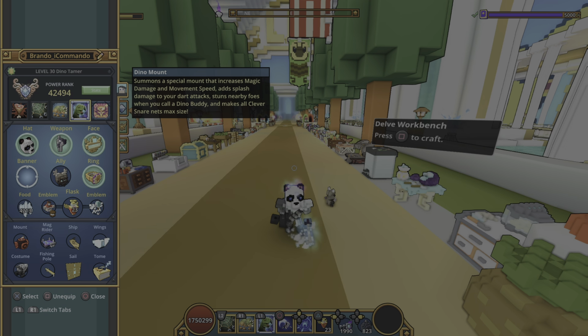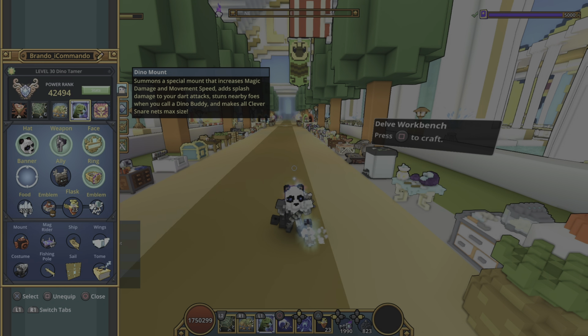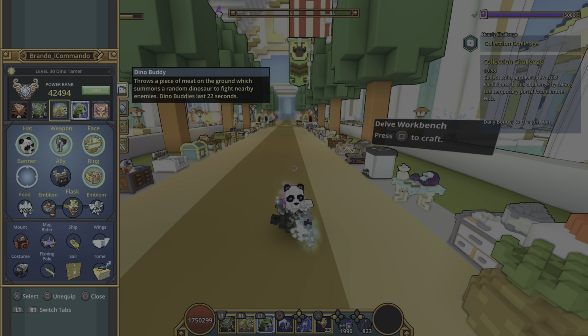This is the class gem, the Dino mount. Basically, once you get it, the Dino time increases the duration of the ultimate ability, which is very useful. It also increases the attack speed, and you get the acid spit projectile, which is basically like an AoE. So very good there. Pretty much this is your L1 ability. Then you have the R1 ability.